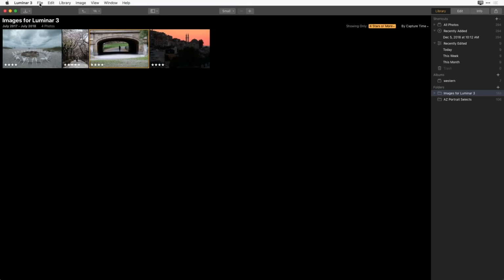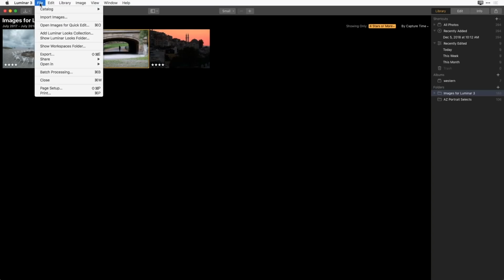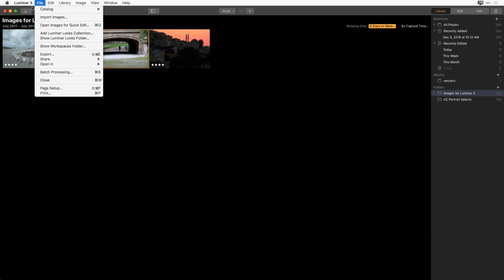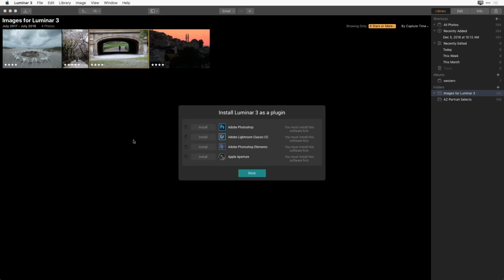Absolutely. So you can use Luminar as a plugin. If you do not choose to install it as a plugin when you first install the application, you will get a pop-up. You can, after the fact, find Install Plugins. It is under Luminar on a Mac, and I believe it's under File on a PC. When you click on that, it will look at all the different applications available on your operating system that you can install it as a plugin.